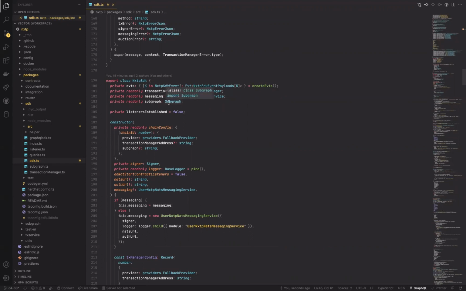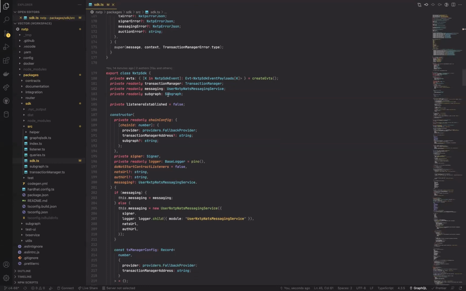Subgraph is a wrapper around the subgraph. We use the subgraph to determine what transactions are currently active, because it's not really possible to read all the event data directly from the contract. What you need to do is look at events. Instead of looking through all the events on all the blocks ever since the contract was created, we use a subgraph for this, which keeps an up-to-date view of the data on the contract.